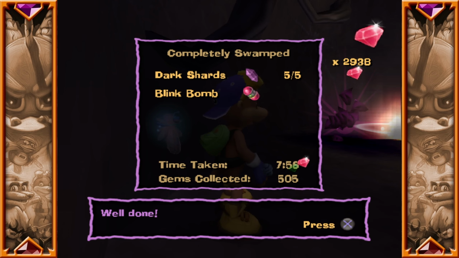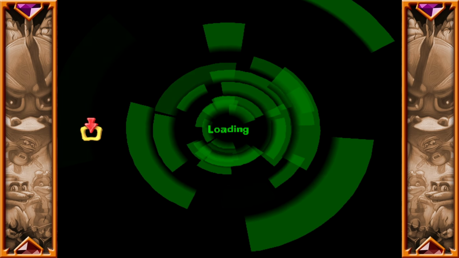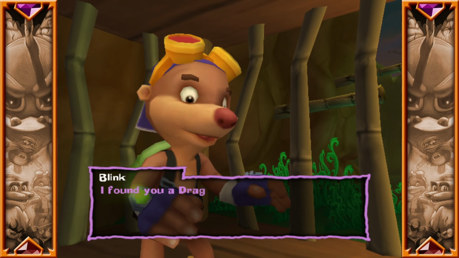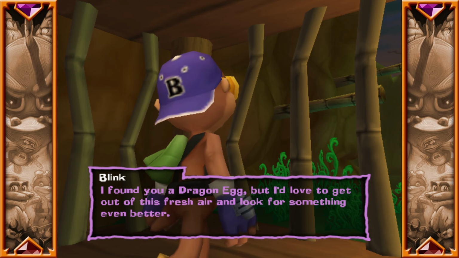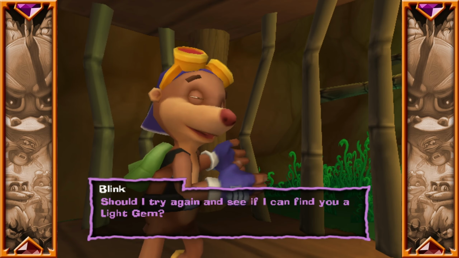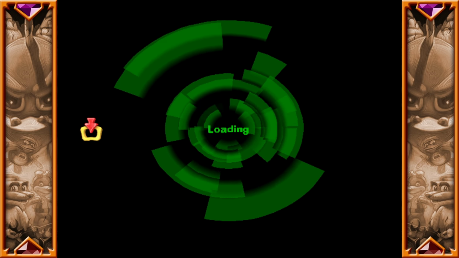There we go. That's completely swamped. Done. Took a little while. Now, we do it again for a light gem. I found you a dragon egg, but I'd love to get out of this fresh air and look for something even better. Should I try again and see if I can find you a light gem? Sure. Why not?